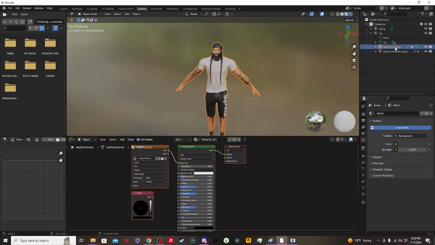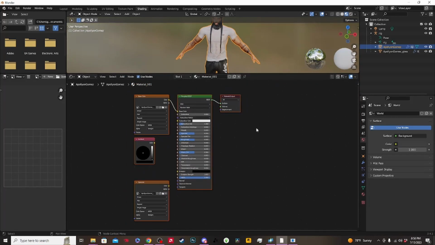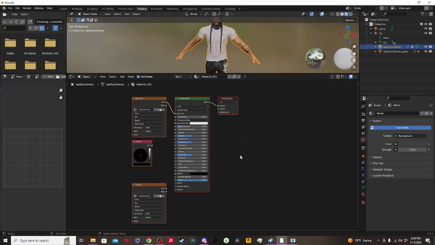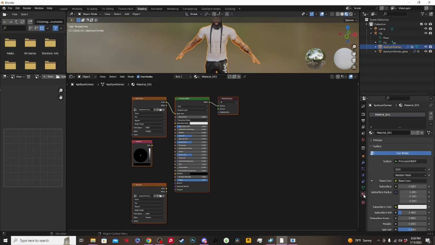So you're going to select the one with their name, and in the shading window, this will pop up. You want to go over here on the right side, go down to this bottom red circle right here. Material properties is what it's called.